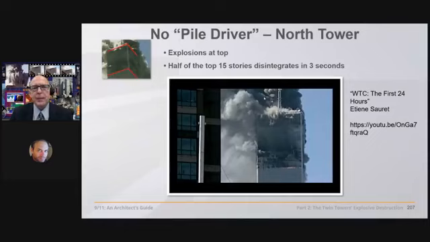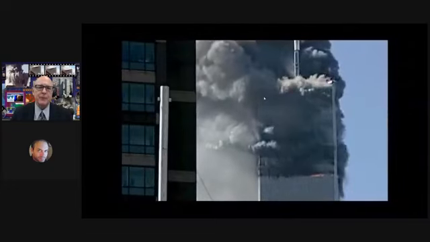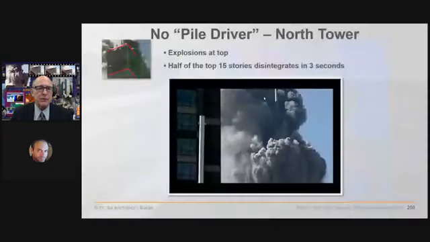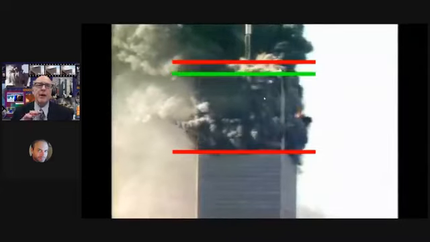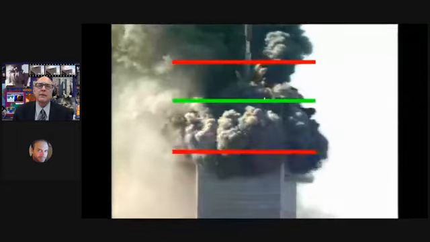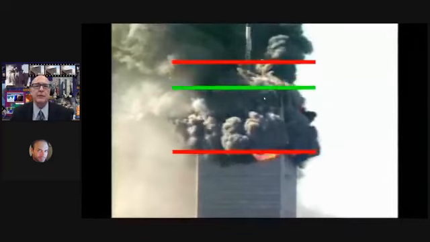Also, tell me if you see any upper part of this building driving the rest of the building down. We call that the pile driver. Take a look here. The upper part's going down, but what's happening beneath it? Zoom in. Look at the lower red line. There's no downward movement until after this video stops. So for the first 2 or 3 seconds, the upper part of the building is destroying itself. It's like the Volkswagen that ran into the Mack truck. That's what's happening here. And we'll talk about what happens after that in a moment.